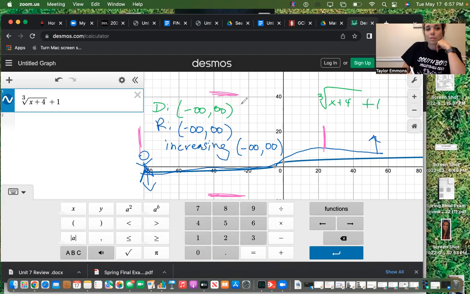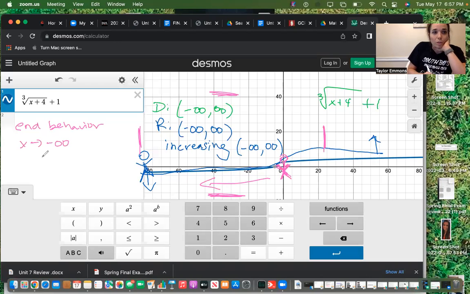What's the other thing you might run into? End behavior. That's another thing you might see. So end behavior would be like as x is approaching negative infinity. In this instance, we're standing at 0, 0. We're right here, my lovely stick people. I'm so sorry. As we look to the left, what's happening to our y values? Well, they're going down, right?